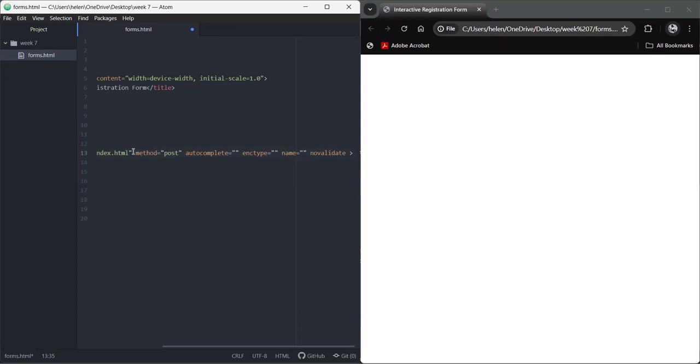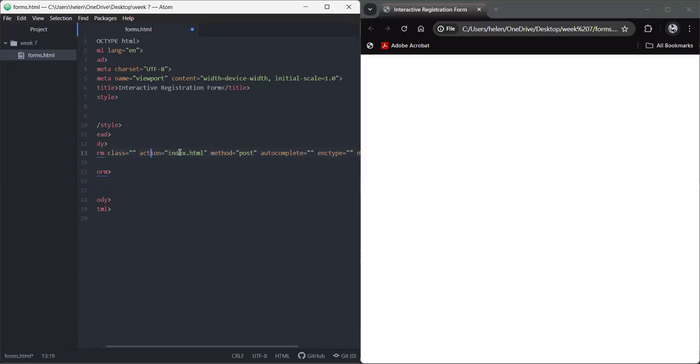Okay, so let me go to the picture. Now, beginning from the start here, where we have the action. The action basically specifies, like I have here already suggested, an index.html, but the basic use of the action attribute specifies the URL where the form data will be sent upon submission.